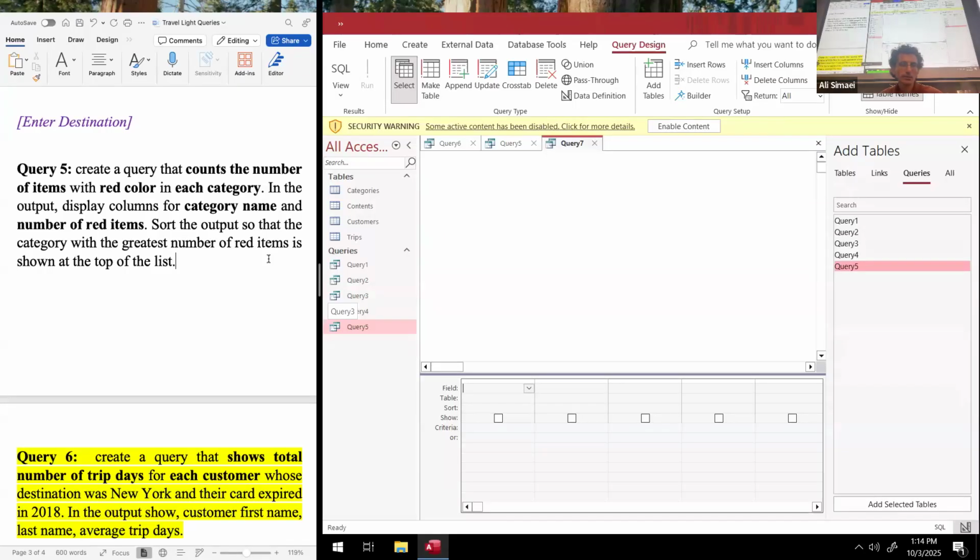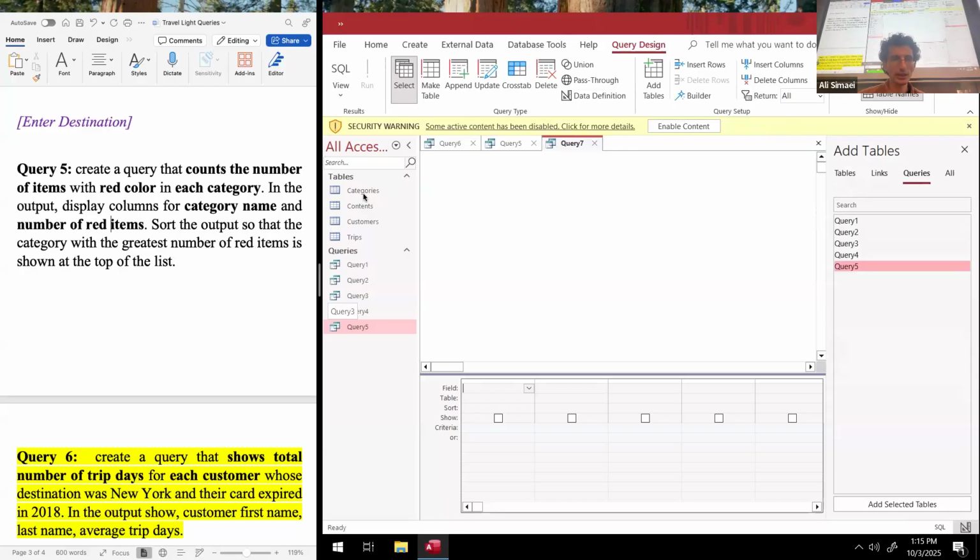The number of items. Total query. Yes. What is the group? For each category, count how many items we have, right?